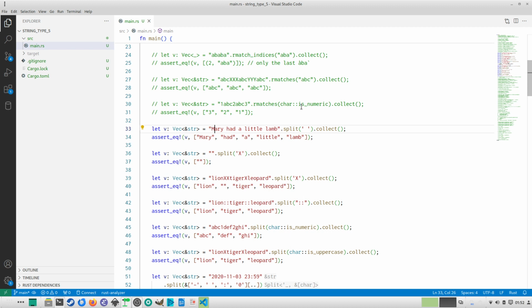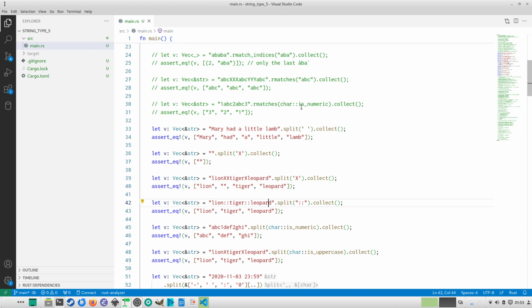So in a typical sentence, all the words will be separated. If you split an empty string by anything, it will return an empty string. Similarly, if we are splitting by one character, it will give us an empty string for a continuous separator. Here X has come twice, so in between there will be an empty string.